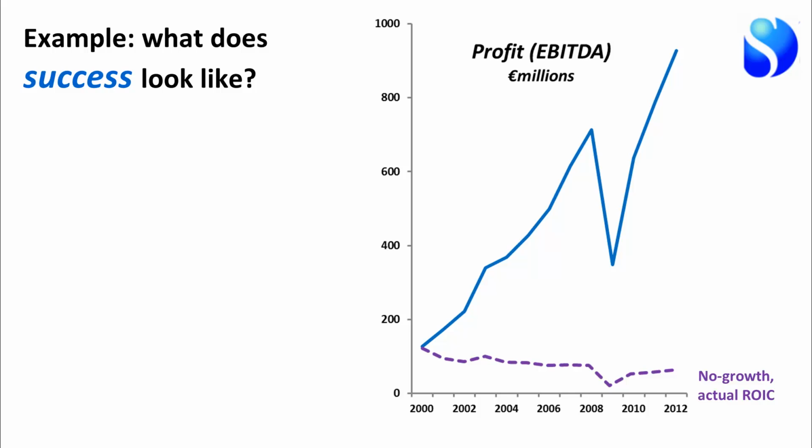The blue line shows the actual profit it did achieve, with profits racing up over 700 million. Yes, there was a bit of a reversal in 2009 in absolute profits, but then profits jumped again in 2011 and 2012. So is this an unsuccessful company? Well, probably not. This is Europe's leading low-fare airline, Ryanair. Their fall in return on invested capital is not unproblematic, but that's not the indicator of success.